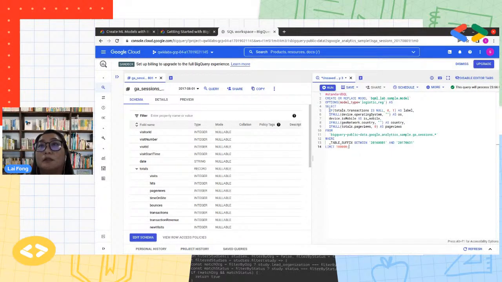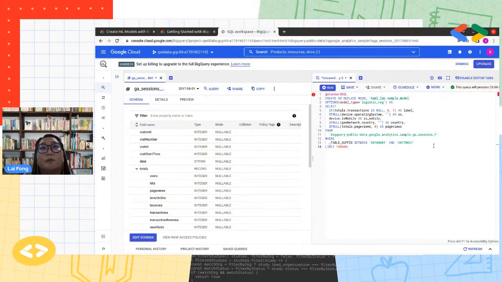We are selecting these fields that we want to use as features, the input for our model training later. Then the table, just now this part, it's directly linked to this here already.